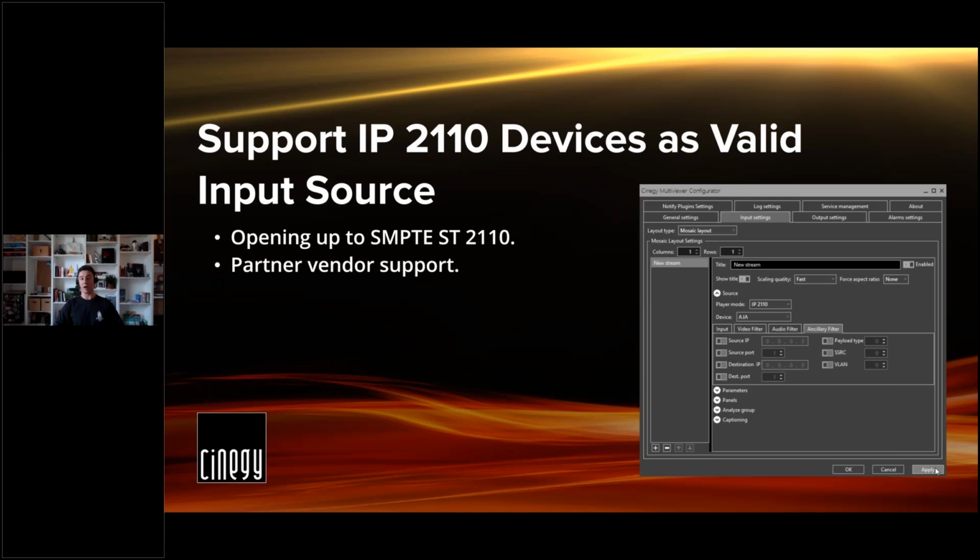The current support was for Kona IP, which some of you may know is deprecated, but from our last talks with AJA, we know that they're working on a new card that will effectively represent them on the SMPTE 2110 front. This should be compatible right away because it's the same SDK.